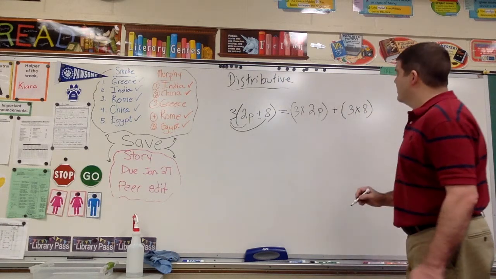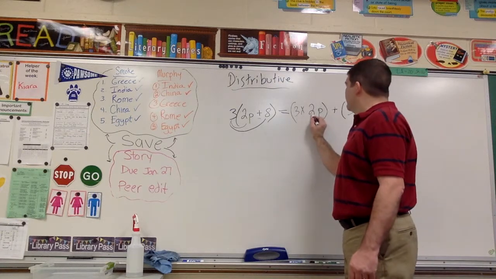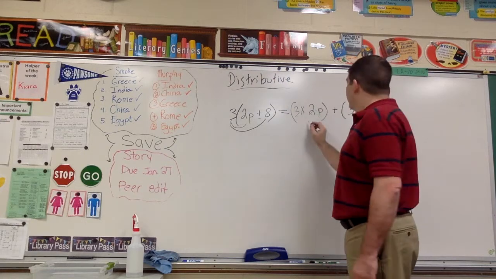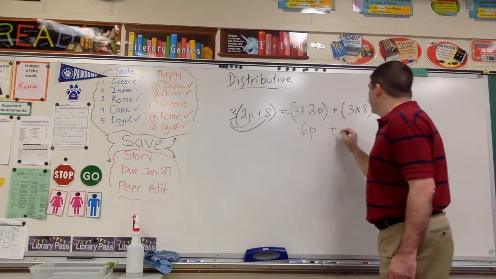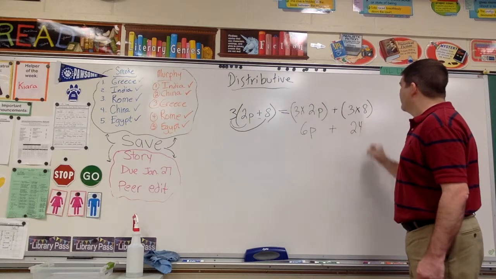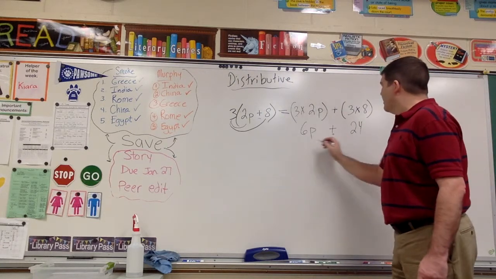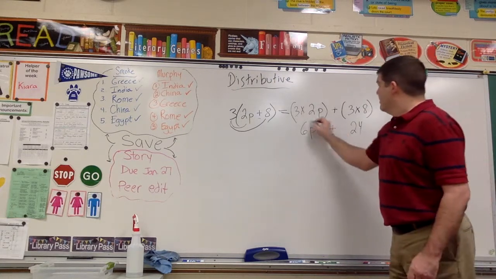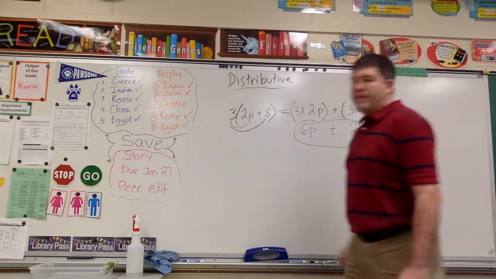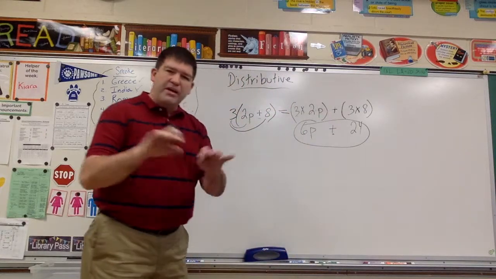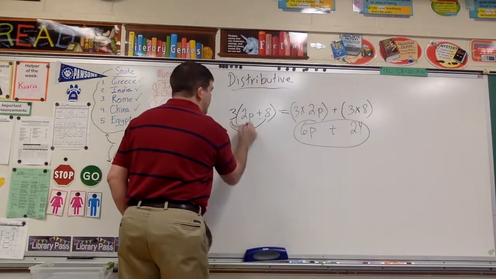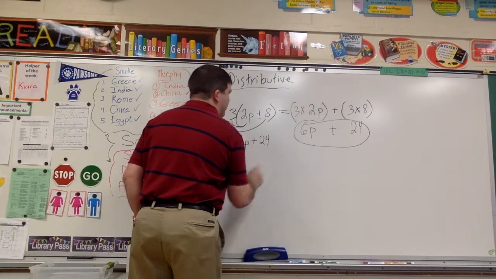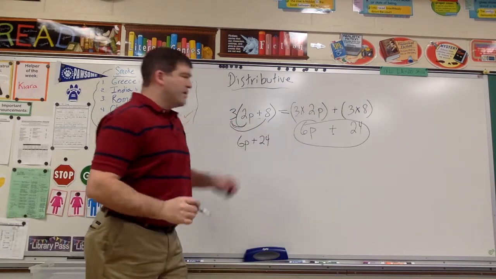3 times 8. Okay? Now, 3 times 2, kind of the same as 3 times 2 times p. So this is going to get me 6p plus 3 times 8 is 24. Now, I'm adding. I have 6 p's here, I have no p's here. They're not like terms. Here's my answer. I could have, without distributing it out, I could have done this. 3 times 2p is 6p plus 3 times 8 is 24. And I get the exact same thing.